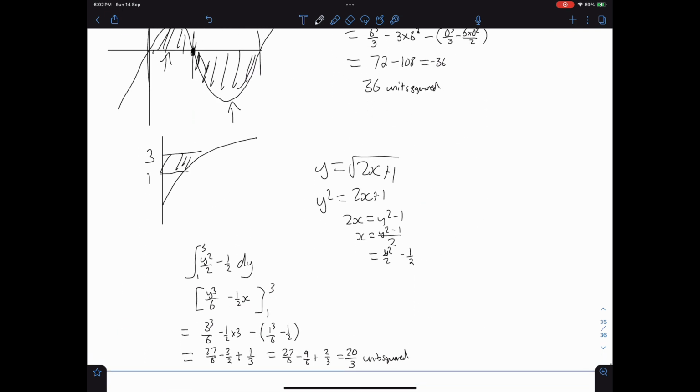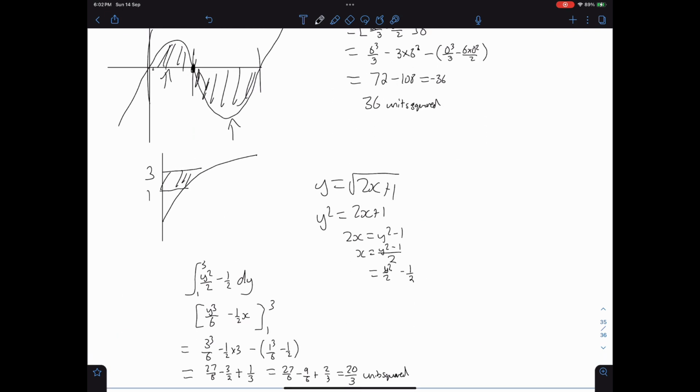And the same thing applies as sometimes you may need to make fractions into negative powers or something like that, and just get it into a sum of terms raised to a certain power. A polynomial is what you would call that, and then you'll be able to integrate that easily by the power rule.